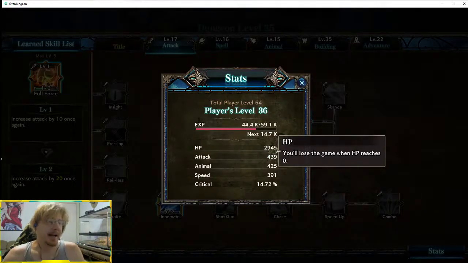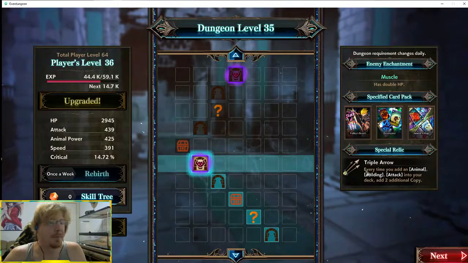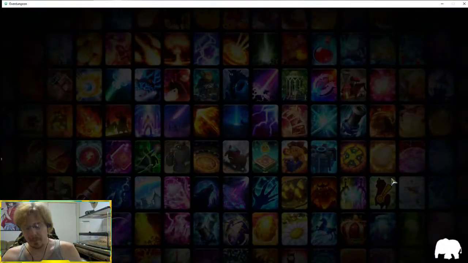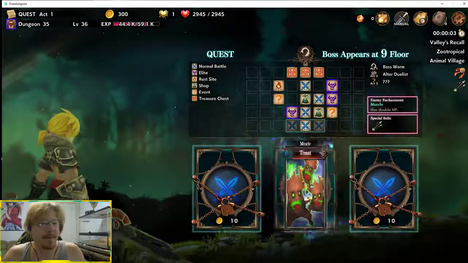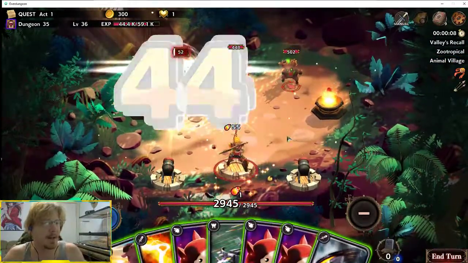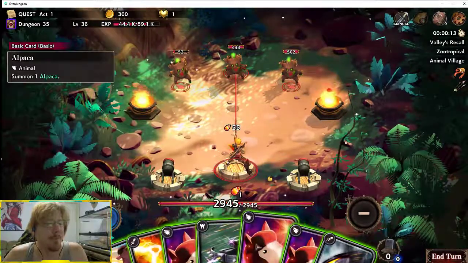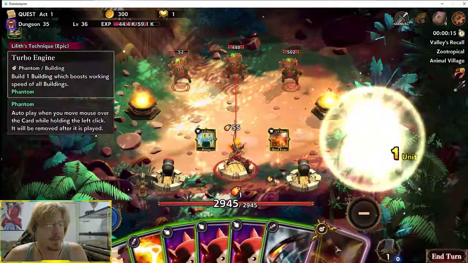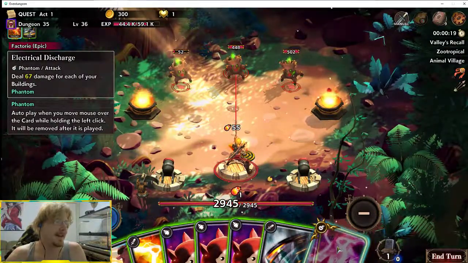Stats: my HP starts off at 2945 just in the beginning. For quest mode, I'm gonna hit next. I go into a fight, all of them have muscles, they have double the HP, which is super cool. That's one of the questing mode things. And then we're gonna throw down a crossbow. And this is another questing mode thing. I get a turbo engine. And another questing mode thing, I get an electrical discharge.